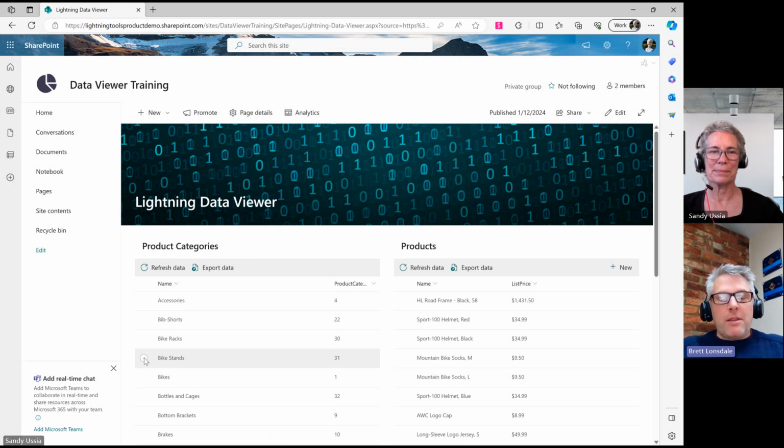The other observation is that there doesn't actually have to be a relationship created in whatever the data source is. This is all happening client side inside the SharePoint site itself. So you could even have two completely different web parts getting data from two different sources. And if there's something in common, it doesn't have to be a primary key and a foreign key. It could just be a text field of some sort. You could still create that connection because it would just filter on the value that's provided.